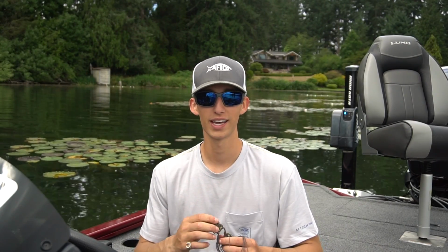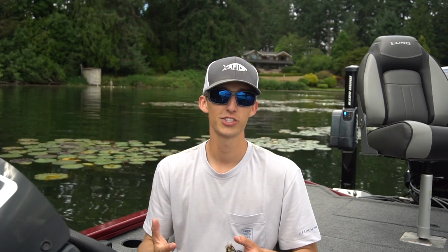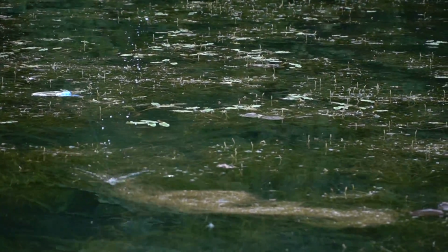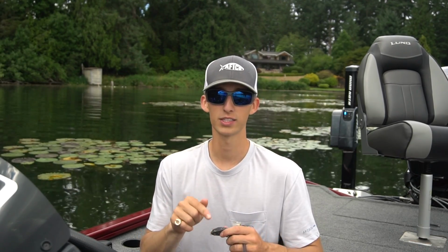Third retrieval that I like to do, and usually it's not with a popping frog, but every now and then I still do it. If it's really thick weeds or grass mats, it just depends on the situation. I like to just reel it slowly. I don't know what it is, but sometimes just reeling that frog really slow across the top of the water, no popping action, the fish just love it.